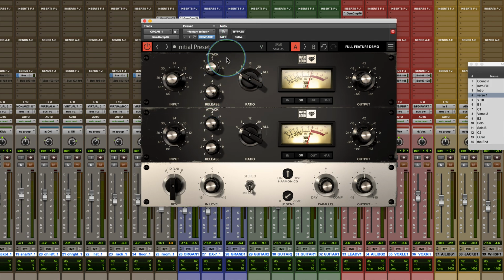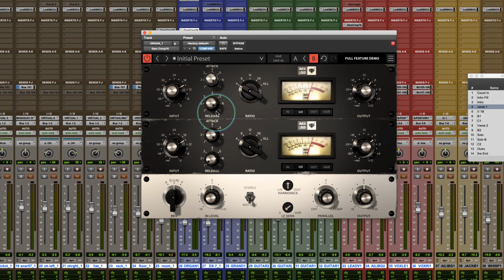Yeah, and then you can do another thing that is the opposite of that. I'm keeping the ratio the same, but I can do the same settings here, just do an opposite. See if this quickly turns around. So that'll make it a little bit more mono. More open. I think I like the original one there.